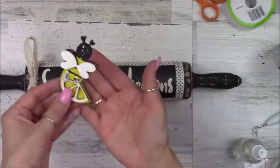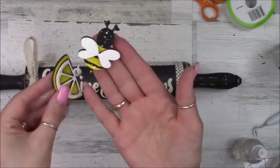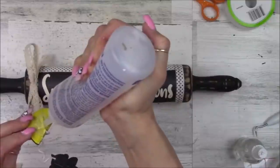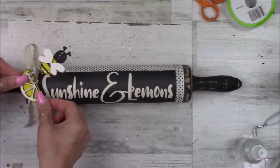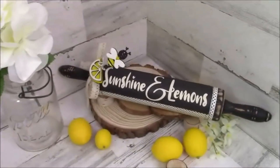And then I'm going to come in. I've got another bee and a lemon slice and curly wire, just like in the first project. I'm going to glue that onto the center of the bow. And once that's glued on, this project is complete.